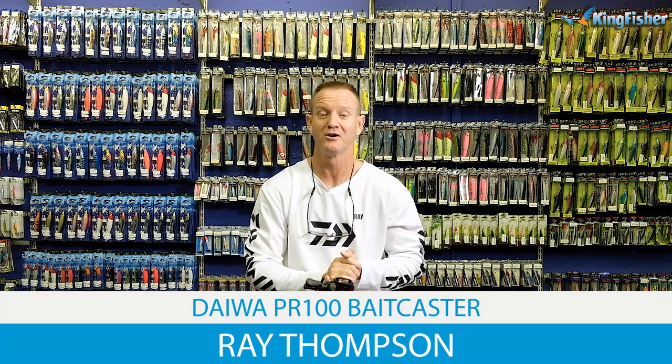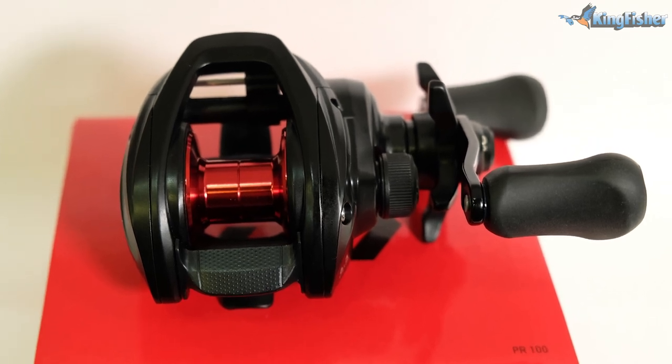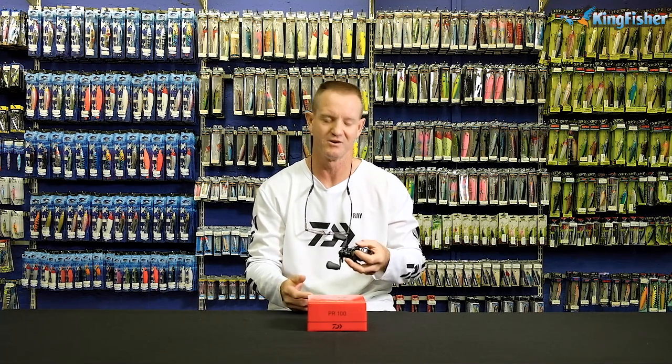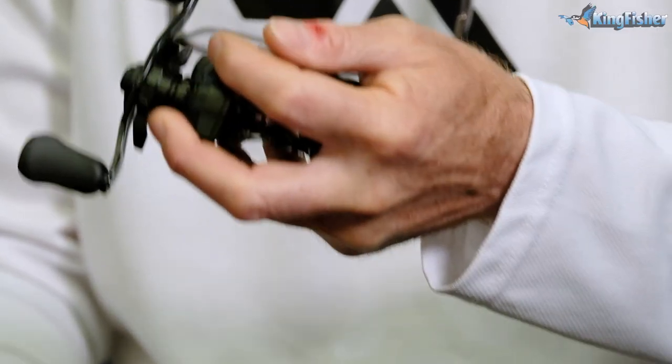Just to start off today, we're going to be talking about the PR100 Baitcaster. That's our new Daiwa PR100 Baitcaster. What makes a Baitcaster different to a spinning reel is that it allows you to stay in control of the line the entire time. So you basically can feel everything that happens on the line. So your line control is a lot better. Okay, that is very important. So at any time you have control over the line. This allows you to maintain control of your lure at all times, making it a lot more sensitive.